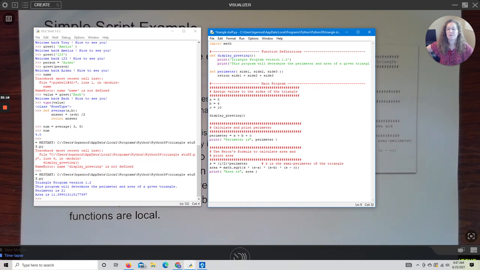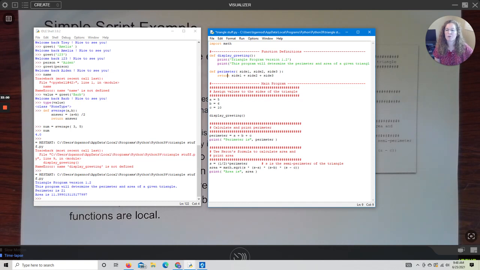Note that it's return, not run. Notice it should show up orange. If it doesn't, that's a good indication that you've done something wrong. One of the things you can notice here is that you don't have to have just a single variable that you return, like we did in the previous one where we did answer equals and then did the work. Here it's just return and then anything that is a value. It will first do side1 plus side2 plus side3, find that sum, and whatever value is equivalent to that expression is what gets returned by the return statement. Some people like to do it this way just because it's shorter.